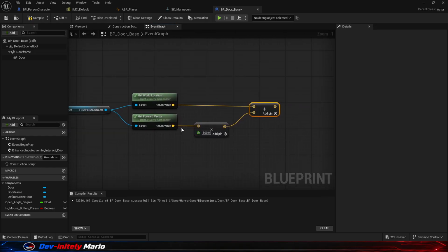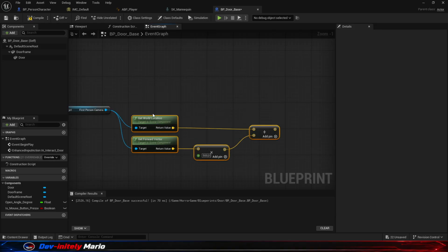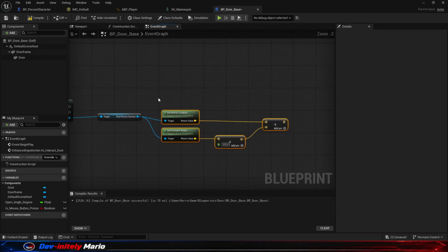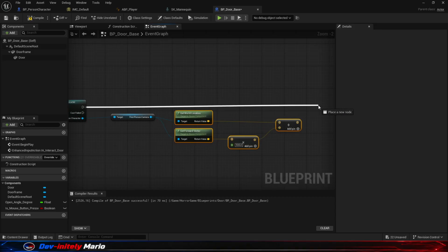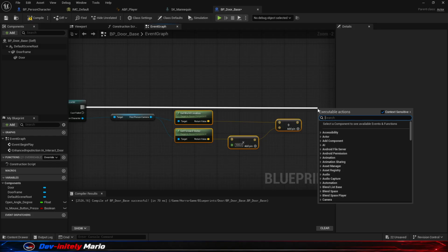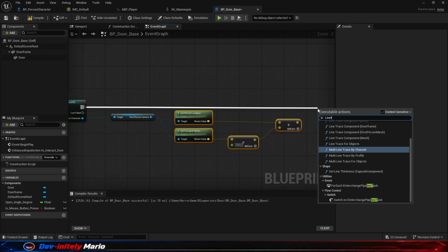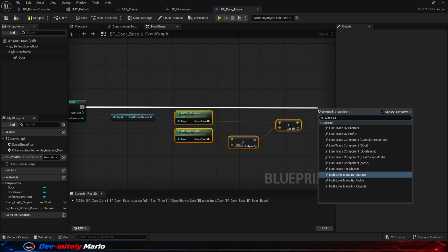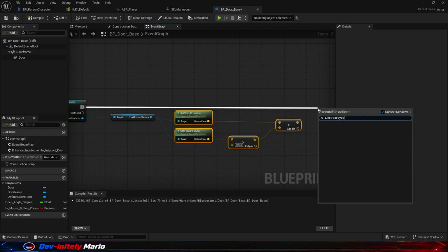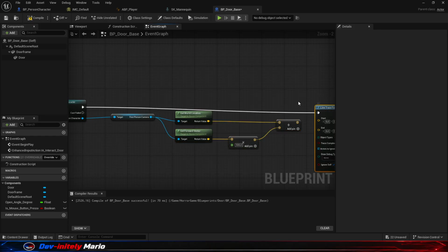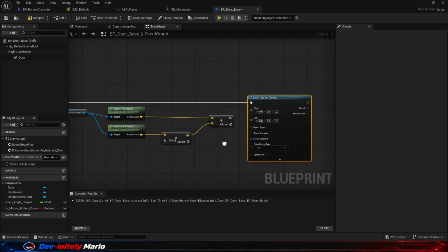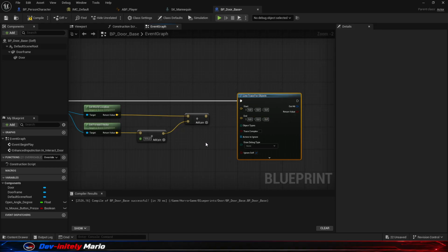For better visualization, to show it to us so we can debug it, we make a line trace for objects, truly for objects, not by object.